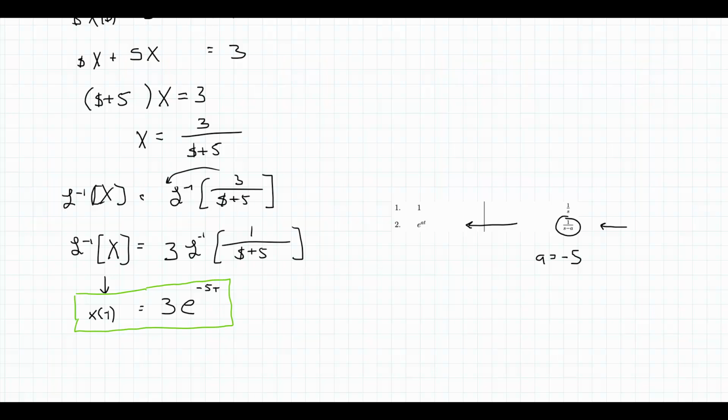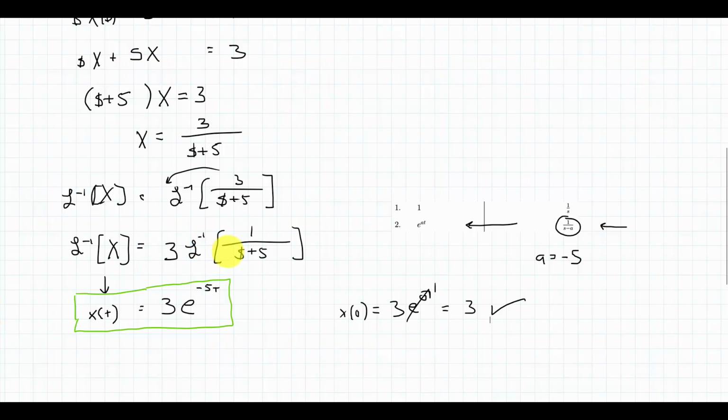And what we get here is our total solution with that initial condition of x of 0 equals 3 built right into it. Just make sure that's clear. And if we want to test this out, make sure it agrees with our initial condition, x of 0. That's going to be 3 times e to the 0 power. Well, that's just going to be 1. So that is indeed equal to 3. So yes, our initial condition is satisfied. And we have come up now with that total solution, x of t equals 3 times e to the -5t.